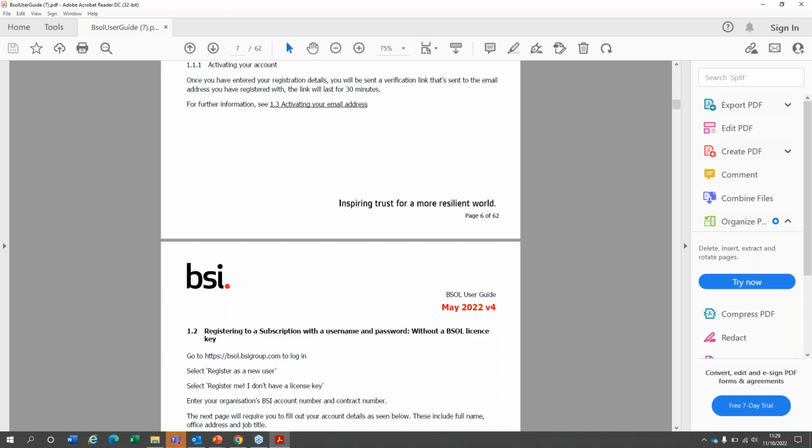Once they've activated, the customer can then click on the forgot your password link and reset the password to something more personal and private. You can choose something personal to them. You could discuss a password while you're doing it, I guess, online to save them doing that. Obviously, consider your general data protection regulations if you're going to do that. Make sure you're not putting it in writing. But essentially, that will give them access to the platform. Now, that instruction document is on your intranet. Just search for BSOL there.